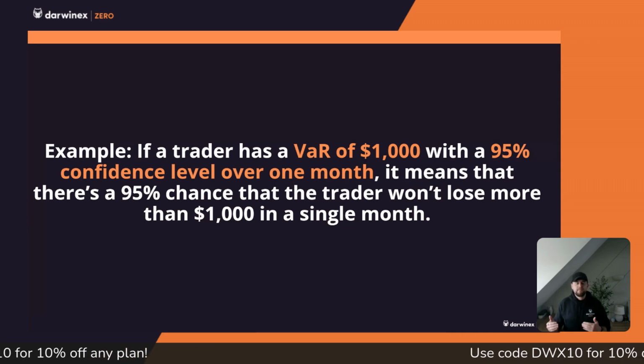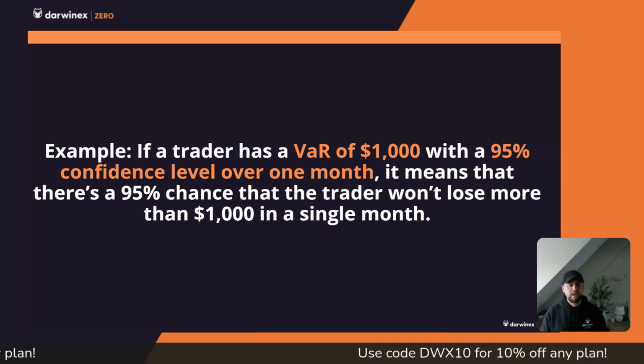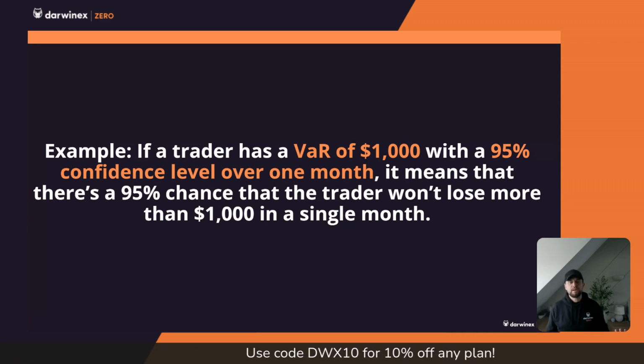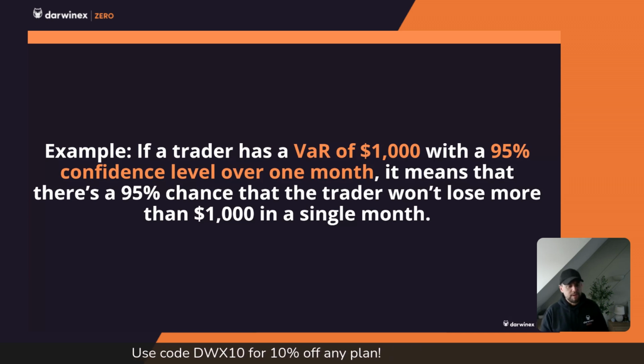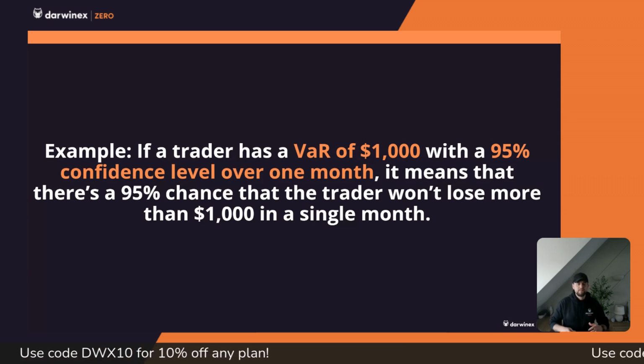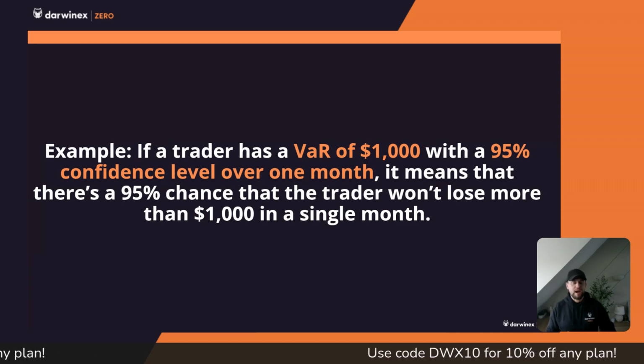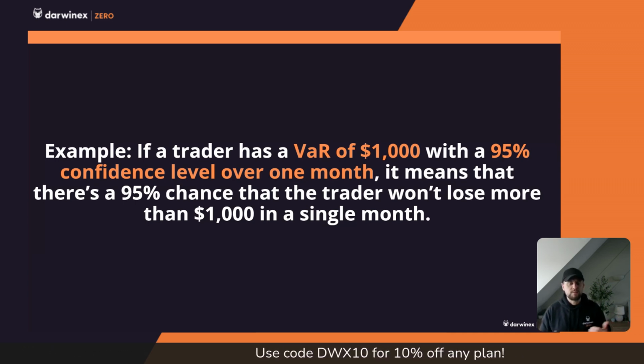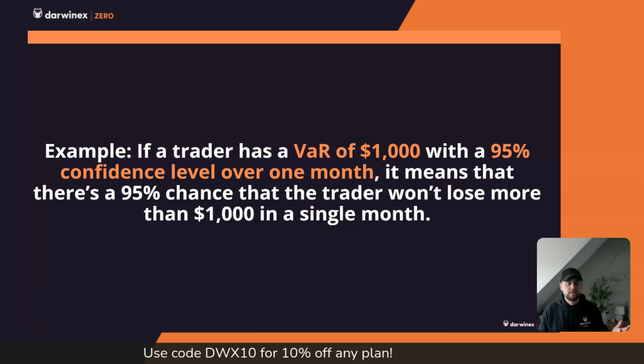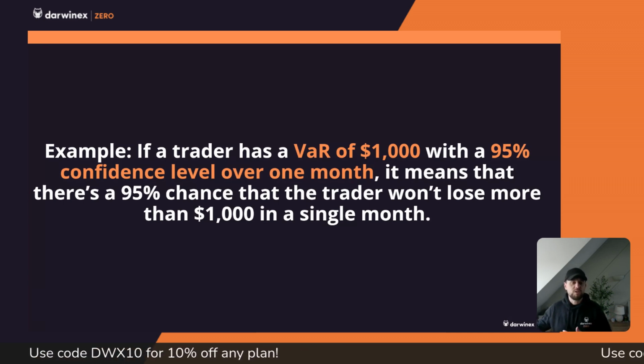They know that if they invest into a Darwin, 1 month, they're not going to randomly see a 50% drop in their equity, because with a 95% confidence level over a month or a 2-year period, we know that our traders might see 1 month where there's a 6.5% drop over a 2-year period. So we can say that's probably the worst that you're ever going to see.